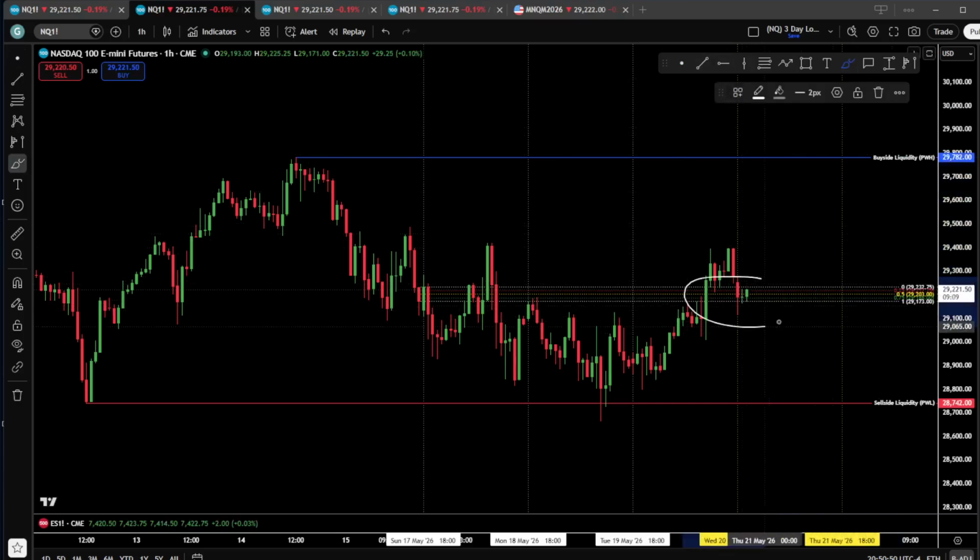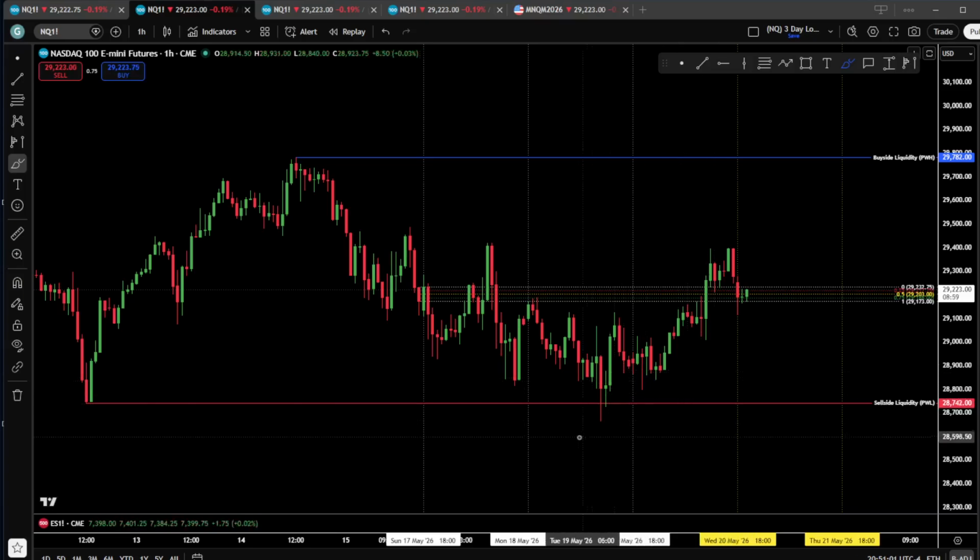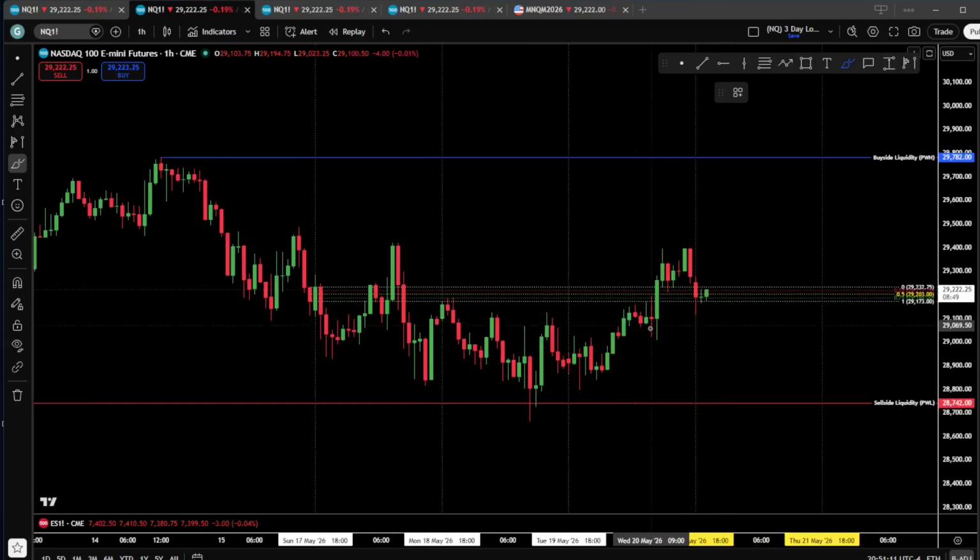Okay, so coming inside New York, very important to see, especially now that Asia is trading right inside of it, right, does Asia keep expanding lower, creating fair value gaps lower? Then in that case we're probably looking at a new low of week being created. But we have a dealing range at these levels, right? The previous day's range here is a dealing range.